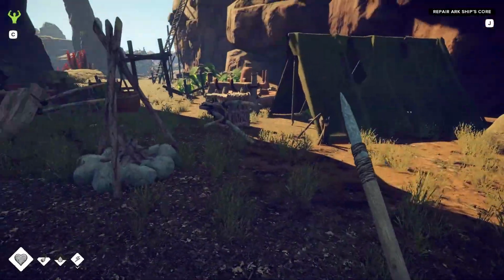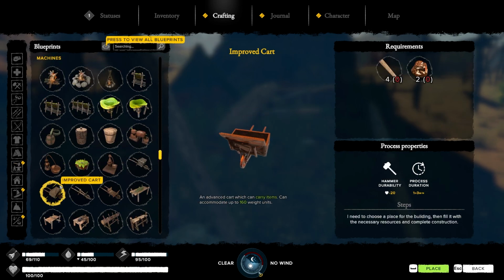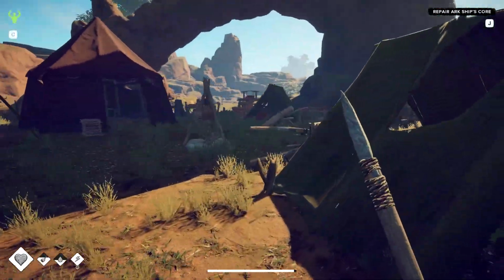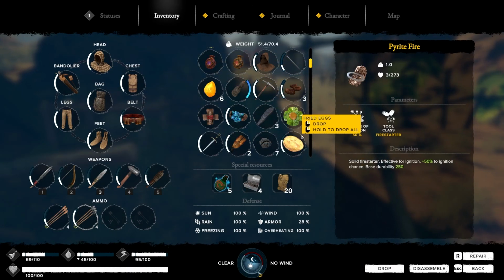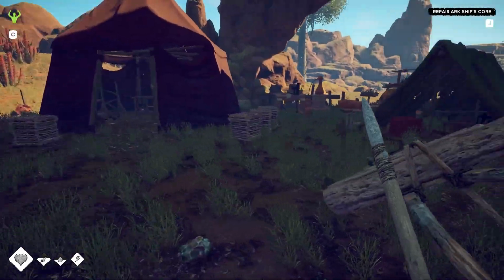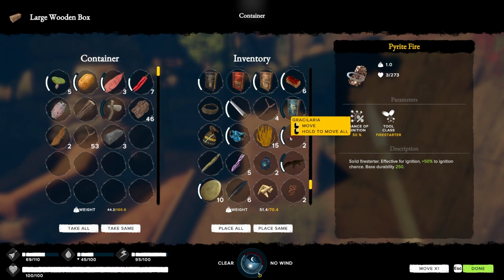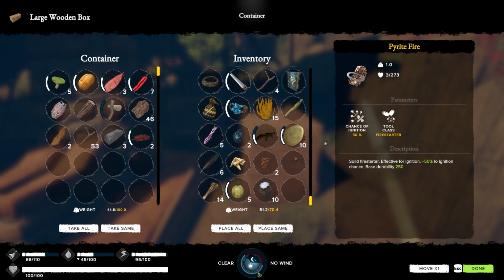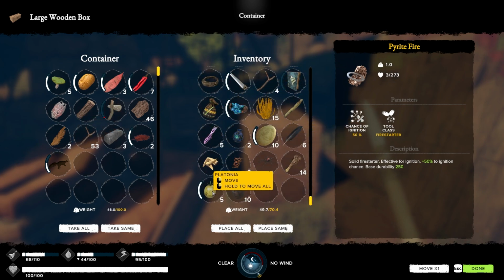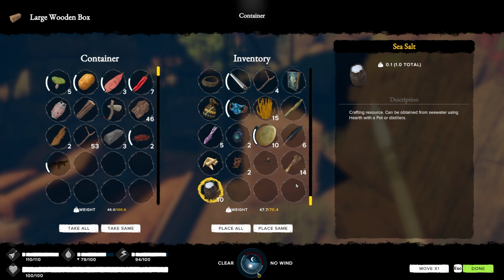Let's see. Where is my cart? There it is. Also, can I make a cart with this? No, of course not. I don't have a copper ingot. Okay, we can do it the easy way, I think. But before that, we need to put it somewhere. And this one. Everything that can be spoiled. Plutonium. I think I'll just eat it.